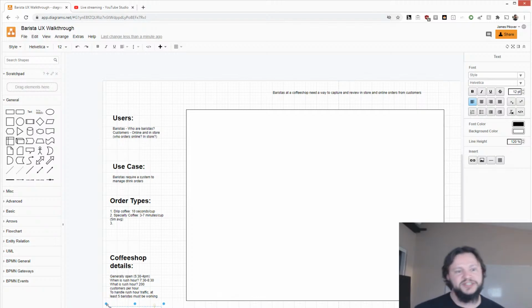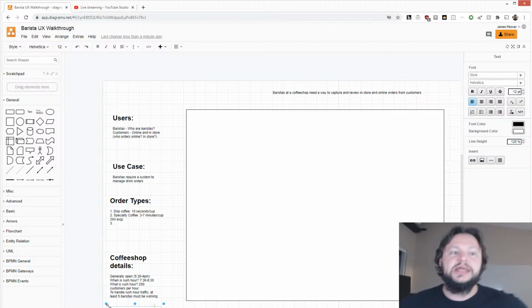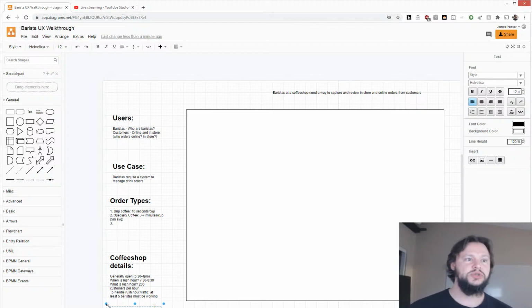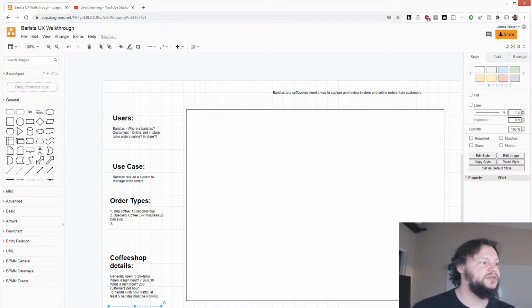Now, we can talk about some of the specifics there, but in either case, the idea should be that we want to be able to view, well, actually, that begs the question, what do we want to do? What is the system really here for? So we need a way to manage these drink orders. And if we've got 5 baristas working simultaneously, we now know we've got a couple of major requirements.